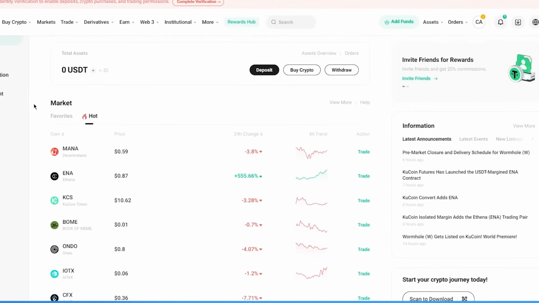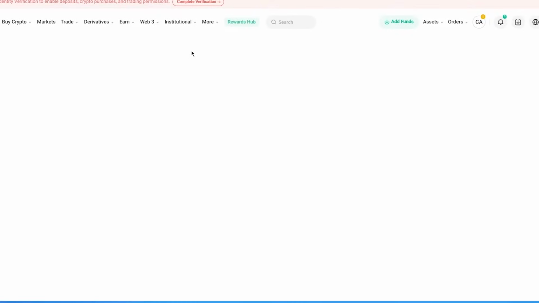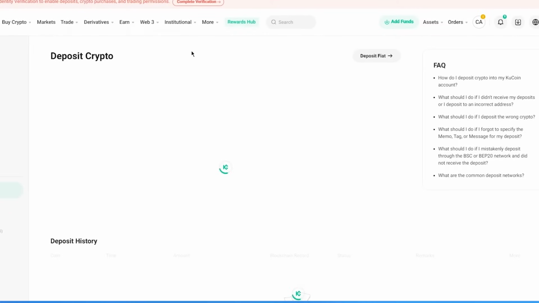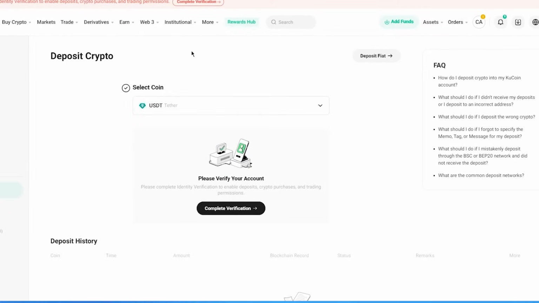Down here, you're going to be able to see your assets, okay? Here are the assets that are going to be stored into your KuCoin wallet. Now, my KuCoin wallet currently has 0 USDT, but you can easily go ahead and deposit some in it by clicking on deposit. And what this will do is it will take you into the asset coins section, and you can deposit it through various ways. You can deposit it through any other wallet that you might have. You can deposit it through any other fiat account that you have. It's pretty simple.